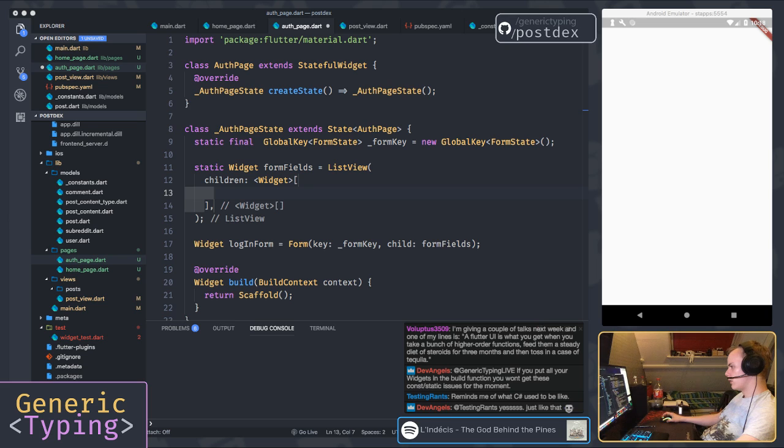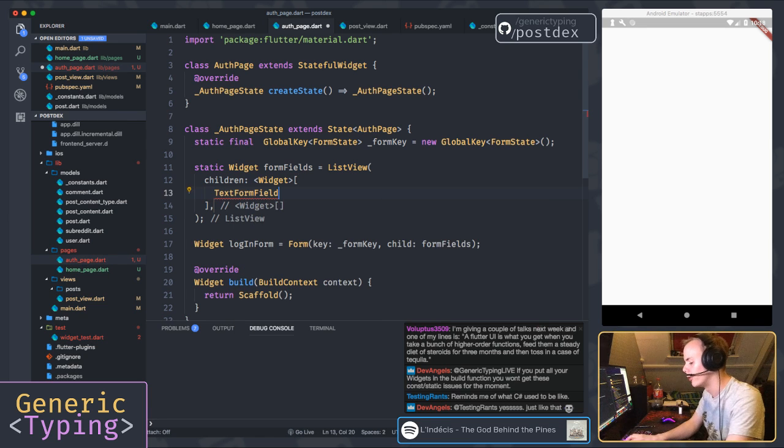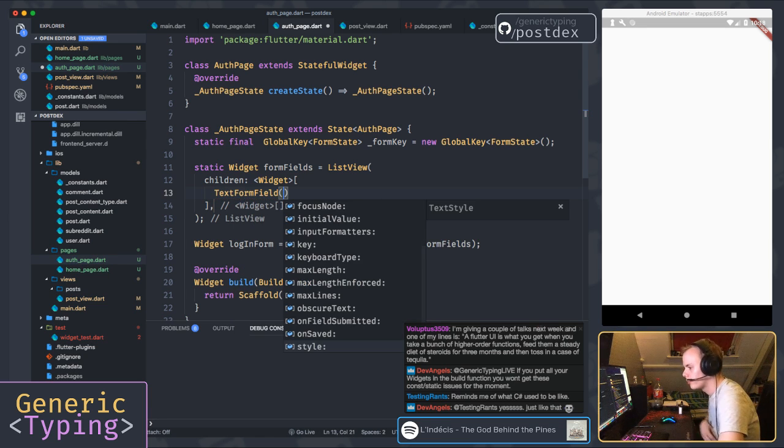Material button, that's not it. Oh yeah, I used my own classes to encapsulate, but it's basically a text form field. I used my own classes in a different project to ease the process of making all these form fields.